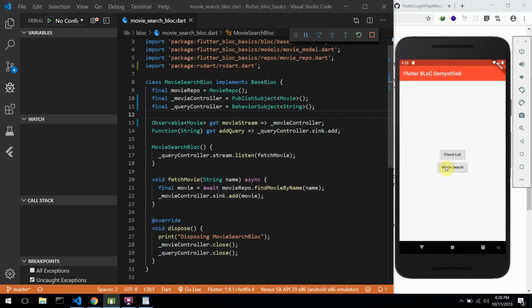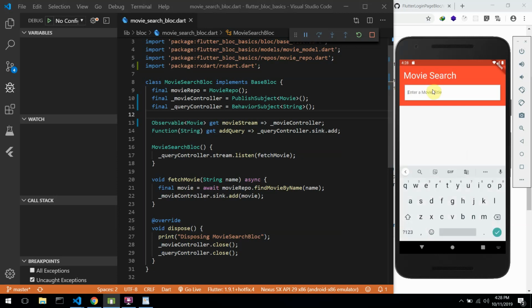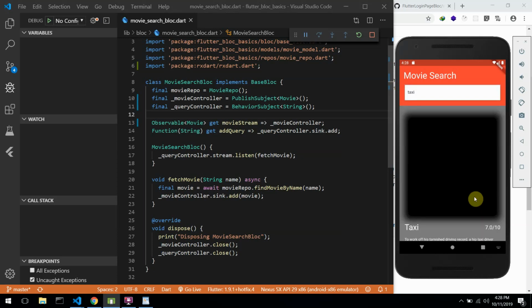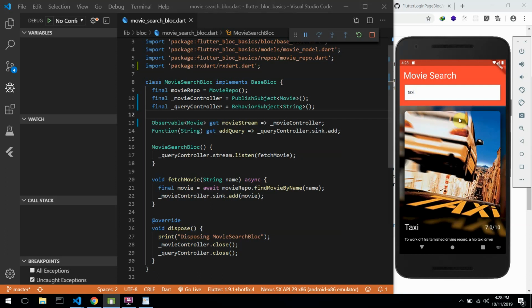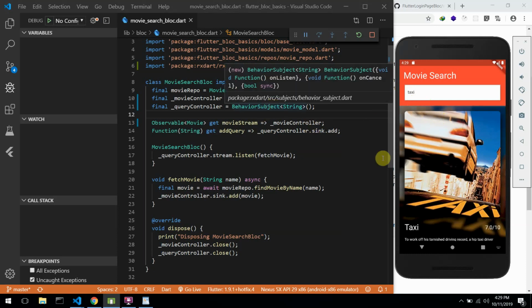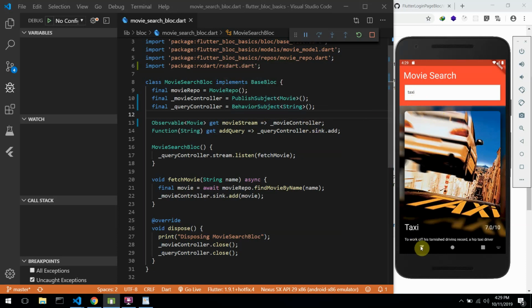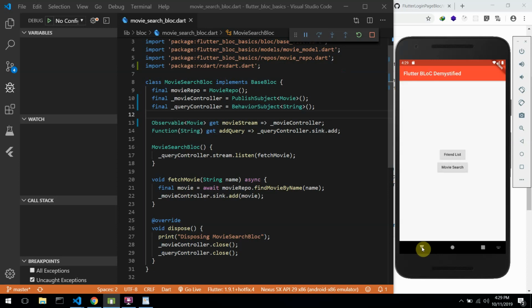So I'll search one more time for the movie called Taxi. And you can see everything works. But there's something I'm going to show you. I'm going to be doing something differently to show you how RxDart adds additional features for you. So first things first, I think we'll encounter an error when I click the back button. Okay, no error. Let me see.